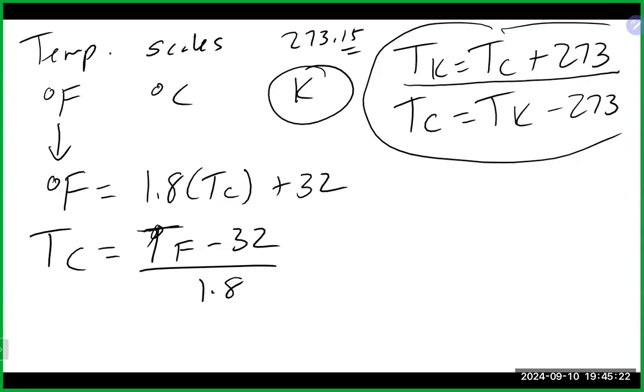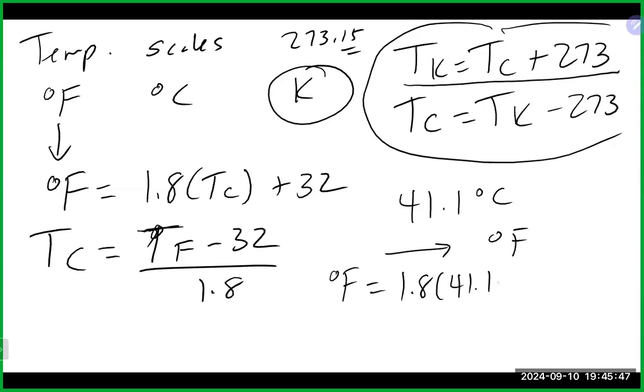When we do temperature conversions and only temperature conversions, significant figure rules don't necessarily strictly apply. We use sort of a general significant figure rule. Like if I had 41.1 degrees Celsius and I want to know what that is in Fahrenheit, I would take my temperature here, take 1.8 times 41.1, add a 32 to it.